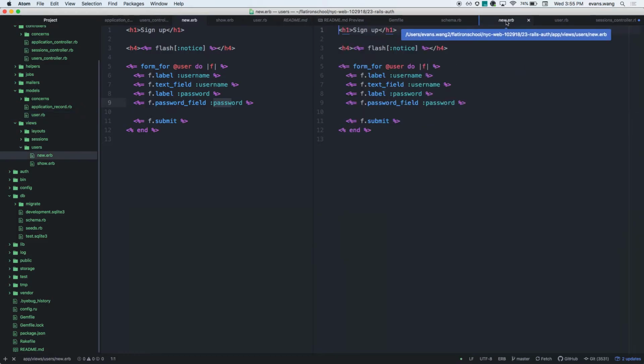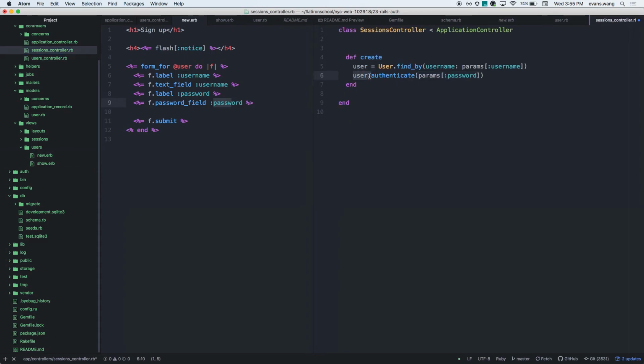So when I'm in new, at user here, when I'm trying to set the password, this is the instance I'm going to use. And then when I do the login for the authenticate, inside my sessions controller, it will be this user I'm trying to authenticate. Cool? That's why self is important and why it scales. All right, that's all I got for you today.